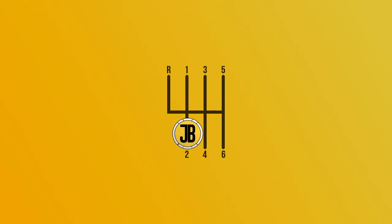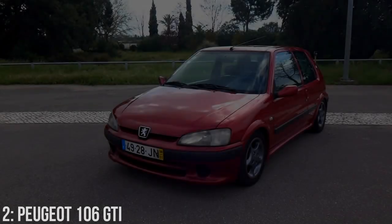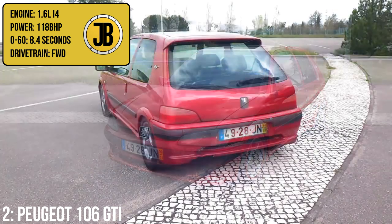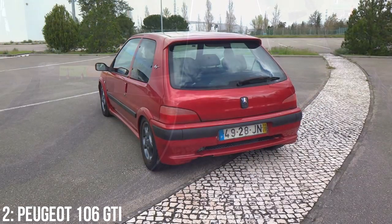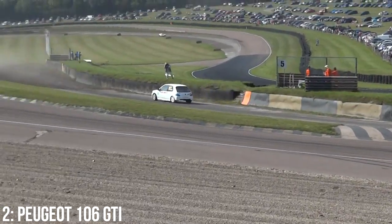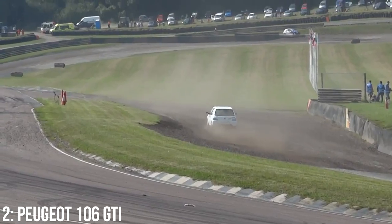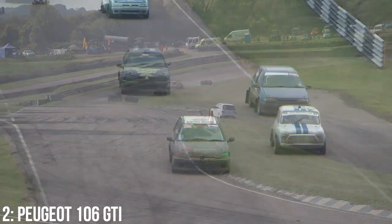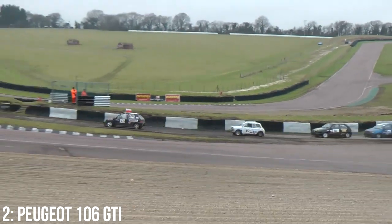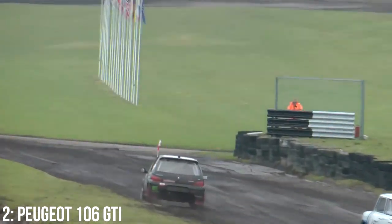In second, we have practically the same car as the Saxo in many ways: the Peugeot 106 GTI. It shares its chassis with the Saxo as well as the 1.6-litre 16-valve inline-four engine, putting out 118bhp and taking it from 0–60 in a slightly slower 8.4 seconds. The benefit of going for the 106 GTI is that so many parts are shared with the Saxo, so you won't need to worry too much about getting rallycross parts to fit — there are plenty out there. In fact, many of the parts I used to benchmark the safety costs for this video are 106 GTI parts that were interchangeable with the Saxo.